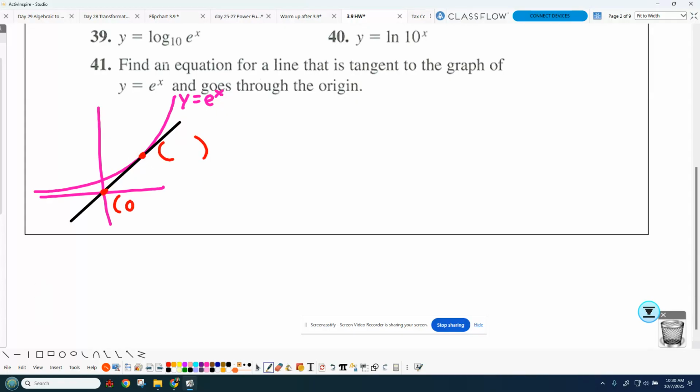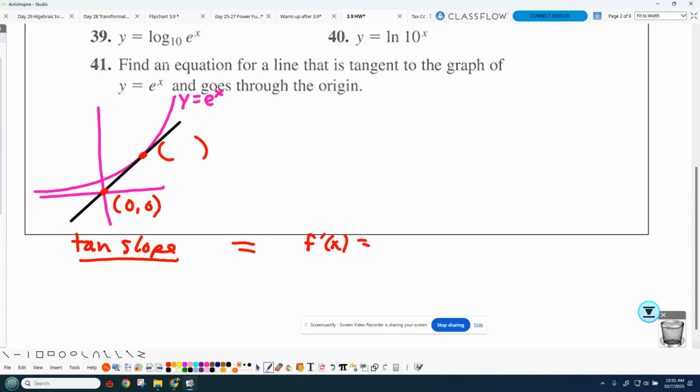And the tangent line goes through here. Yeah? So I need the slope of the tangent line, and I need the derivative. And wherever this coordinate is, they need to be equal. Like, to me, I need the picture to see that that's what we're looking for.